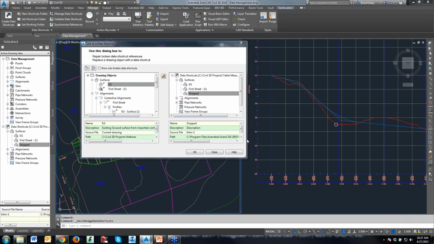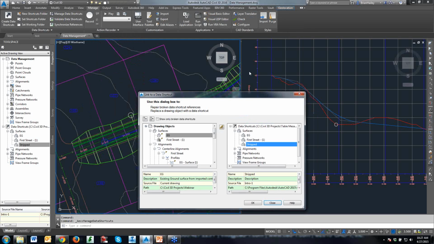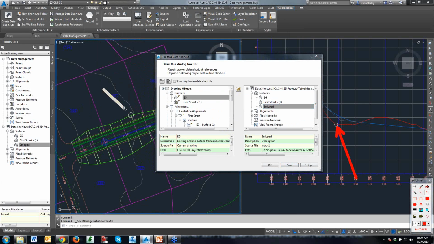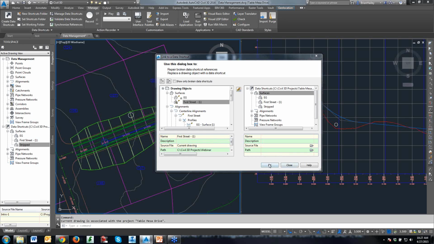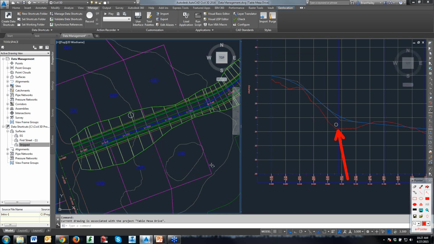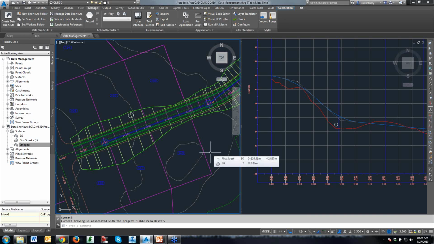So go ahead and click on that. I don't know if you can see this in my drawing or not, I've drawn little circles here just to identify locations where things used to be. And I'll go ahead and replace that, click on that button. Voila, you can see my surface is now lowered and my corridor is now targeting that new surface. I think this is going to be great. This is something that we've been needing for quite a while now, and I'm looking forward to seeing what everybody's going to be doing with this tool.